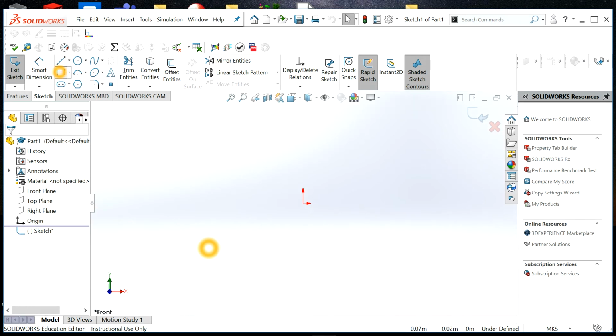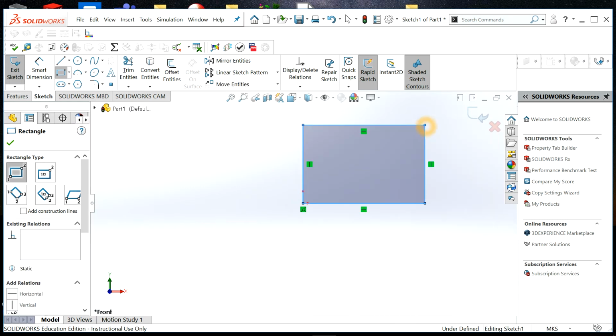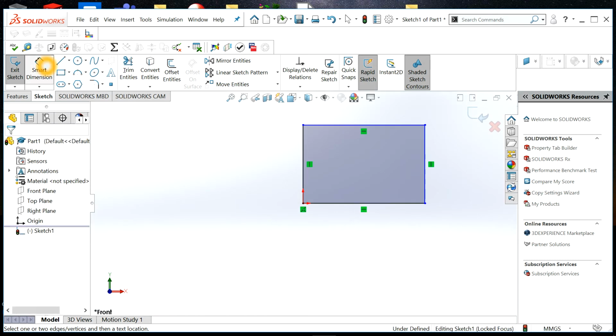So then I'll grab my rectangle tool, and I'll put it there on the origin. You'll see the yellow block appearing there. Click on that, put it away. So in SolidWorks, you draw it random, and then you add measurements. So I'm going to add the measurements to it.